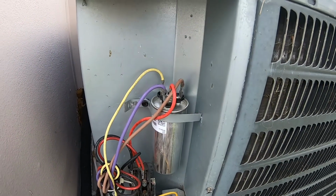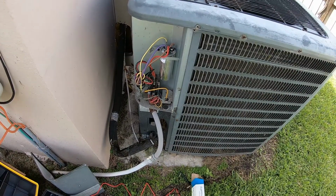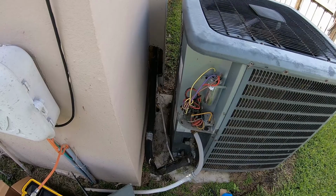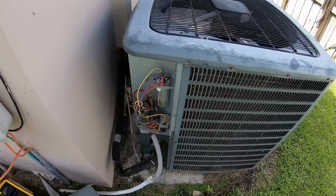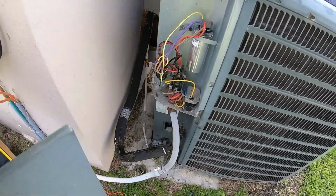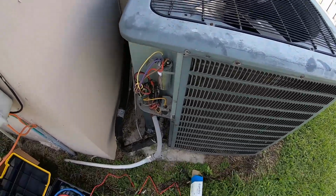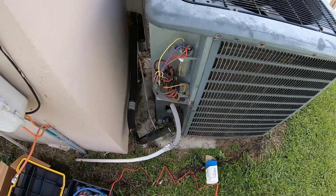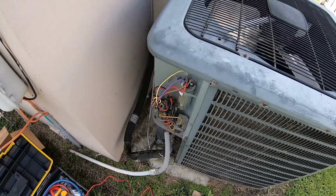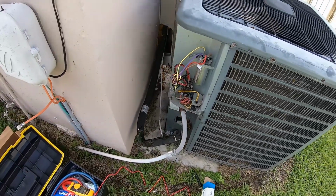Okay, I got our temporary capacitor bolted in. We're going to fire it up and see if she runs. Okay, I asked the homeowner to go inside and turn the thermostat on to call for cooling. Now you can probably tell this AC is way too close to the wall here. You want this to be at least 12 inches away just for proper airflow. But you can see this one has seen better days. Oh, I wonder how old it is. You can't even see the label on it anymore. So we'll wait for that contactor to pull in, then we'll flip the breaker on. Okay, contactor just pulled in. Let's flip the breaker and see what happens.